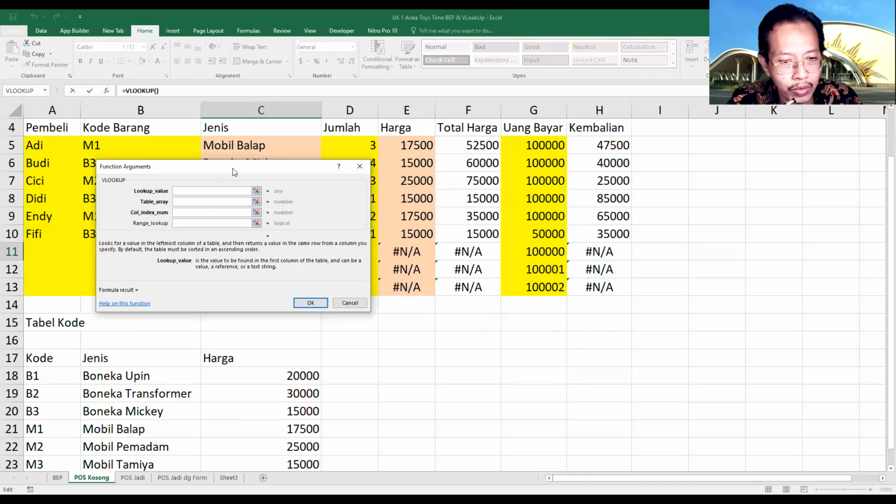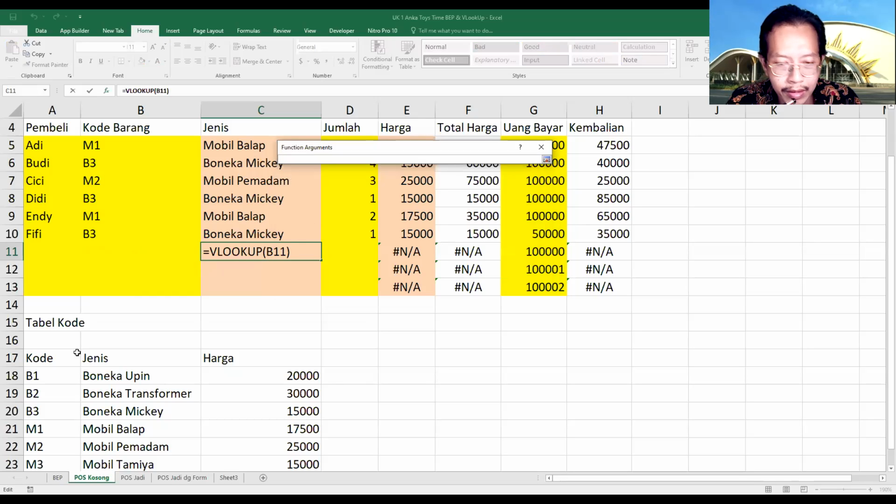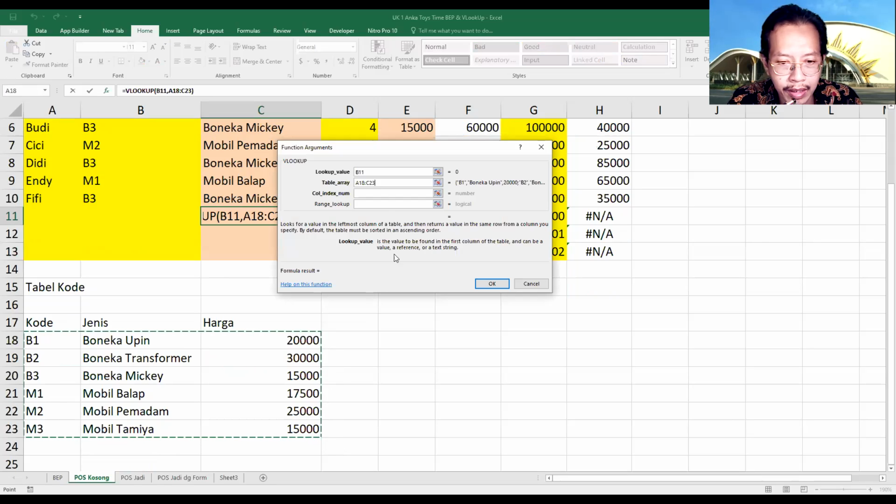And then what's the lookup value? Okay, it's here. This is the lookup value. And where is the table array? It's here until here. Okay, and then this is the column index number.